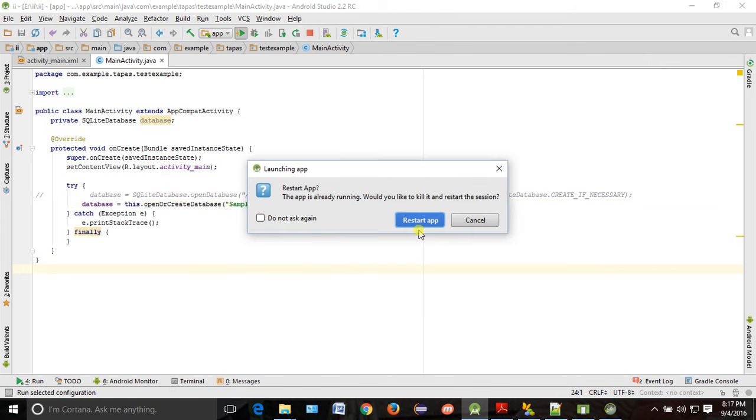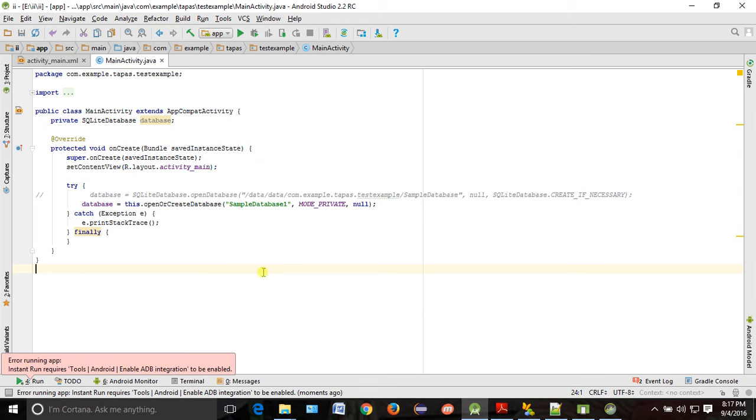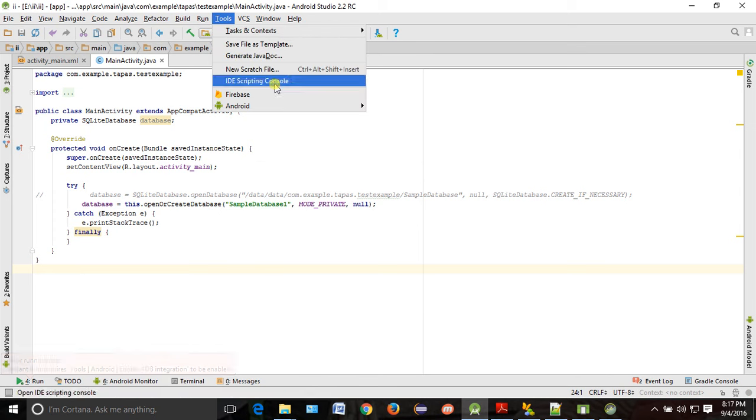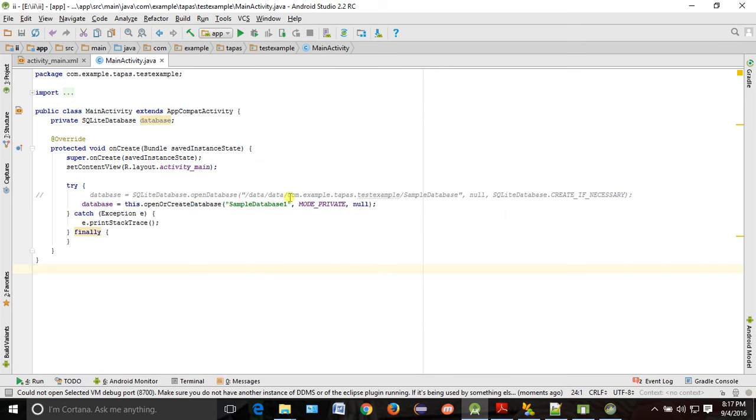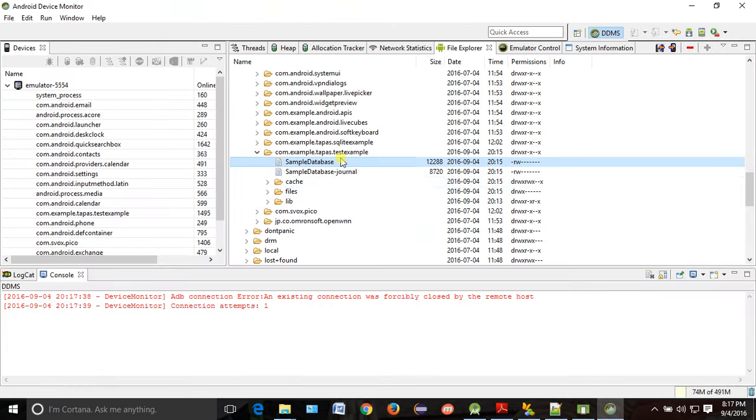Now what will happen? Automatically this sample database will be created. Where will it be created? Here. Instead of this sample database, it will become sample database 1. So let it be running.